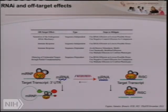That was because he's been working with our whole genome team and looking at these problems of off-target effects, and was talking about how you can use bioinformatic approaches when you're looking at large data sets to address it. If you're doing bench-sized experiments, you have to take a slightly different approach. But he got a lot of people at his poster, so I think a provocative title is always useful.